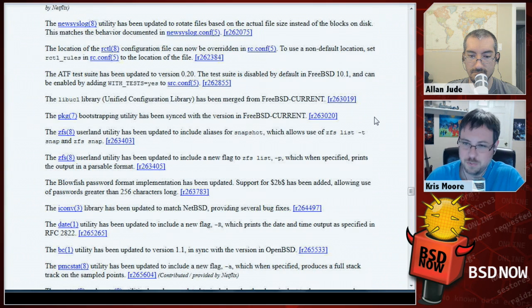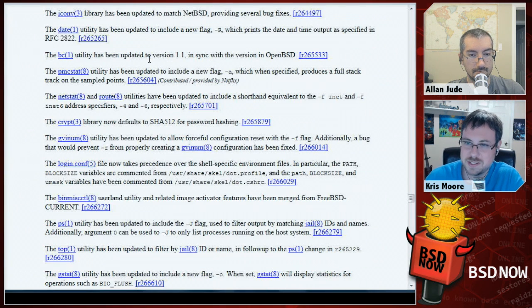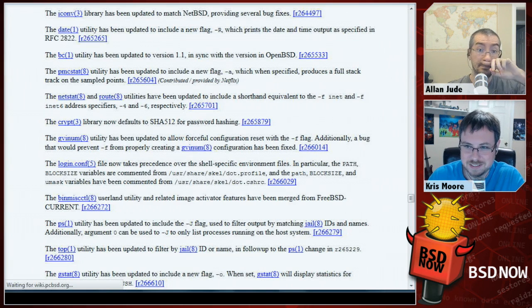Okay. Well, related to this, I guess I'll get into the PCBSD updates for 10.1 now. So, of course, we released a new PCBSD 10.1 on Monday, following FreeBSD 10.1. And, of course, it incorporates all the FreeBSD changes because it is FreeBSD under the hood. But in addition to that, we have some specific bits that are new.